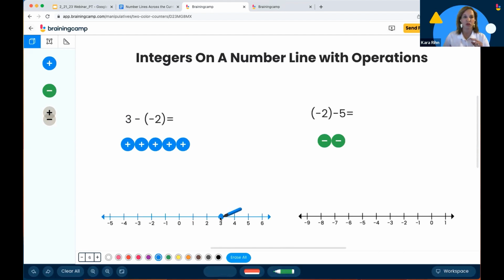And then I'm going to subtract -2, but really that's going the opposite direction, so you're getting to 5. Subtracting is adding the opposite way on the number line. And so again, some signs are going to change to a positive, different signs change to a negative. Same signs change to the positive, and different signs change to a negative.